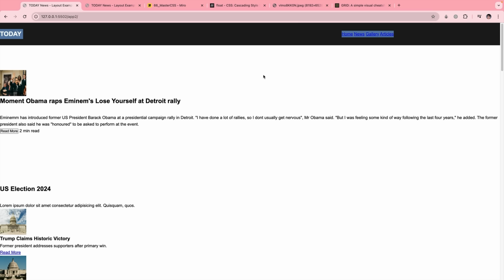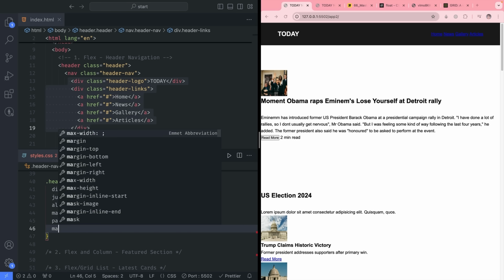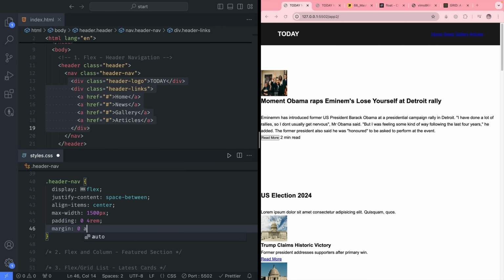That happens when you have larger screens and you set the max width. That's the maximum width it will ever be. But if it's smaller than that, it can size down to less than 1500 pixels. And then from here, we're going to do a padding of 0 from the top and bottom and 4 rem left and right. So that will be a padding, so it's not hugging the left and right, which is not pleasant. And then we're also going to do margin 0 auto.